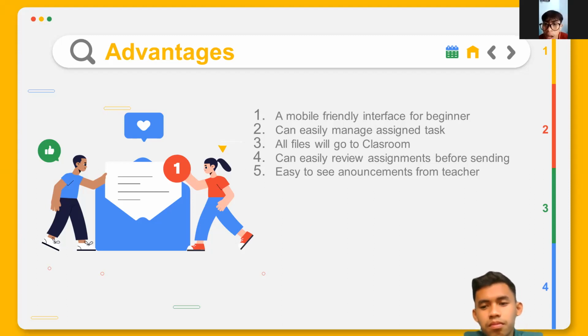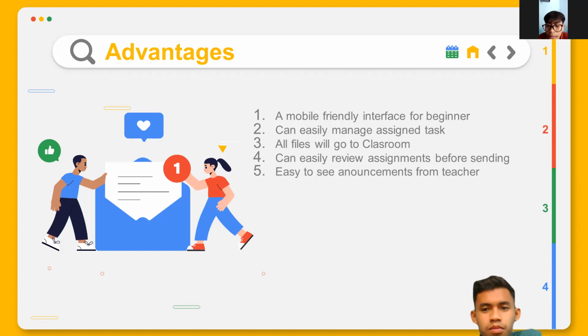And number three is all files will go to Classroom. All forms of files, whether document, MP4, PDF, or zip, will be automatically entered into the user's Google Drive account. So there is no need to look for other storage except uploaded files.